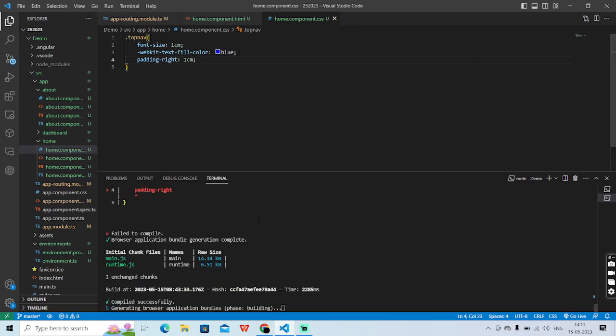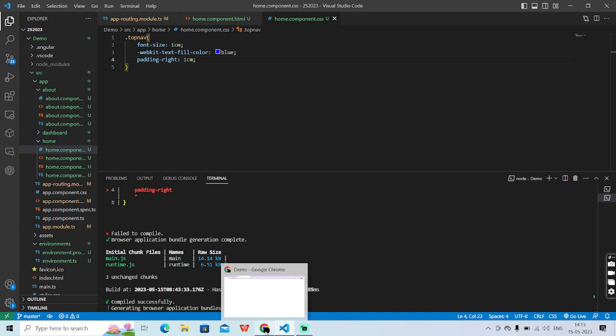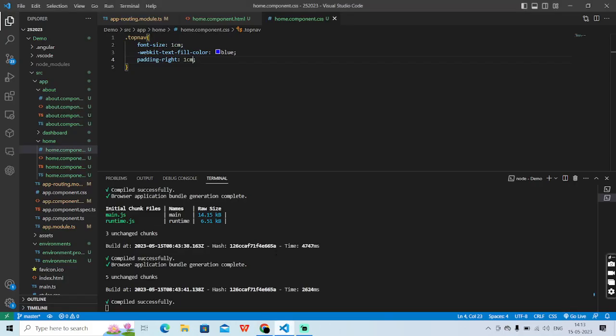And now if we see here, you can see 1 centimeter padding has been generated, but because of that NBSP command, you can't see any difference. Wait, I'll give it 3 centimeter.